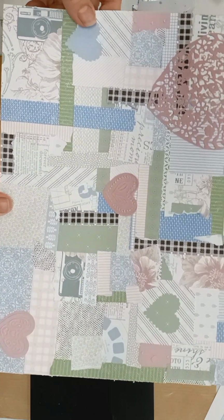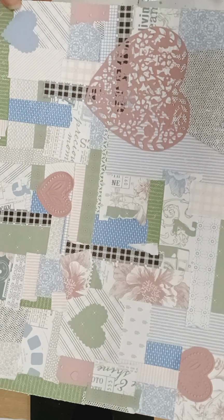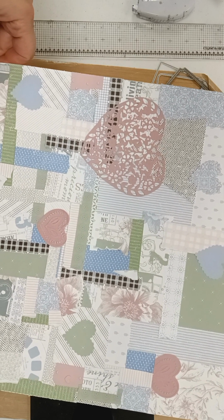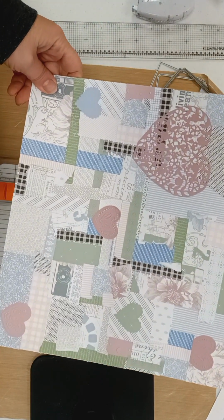So again, just all the pieces filled in all of that Sundance paper. There's some hearts, just random willy-nilly. Did you want to add the stickers that I told you we didn't use? Oh, I thought you said we used them. No, we did not. There are two stickers we didn't use, and you can just put them any old where.